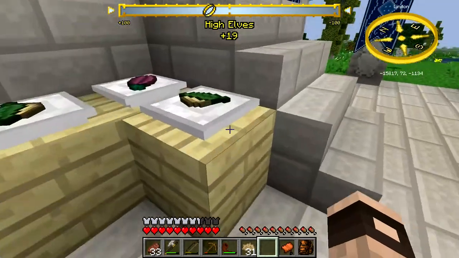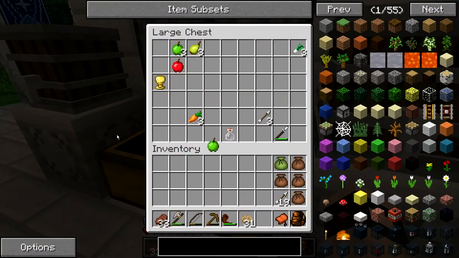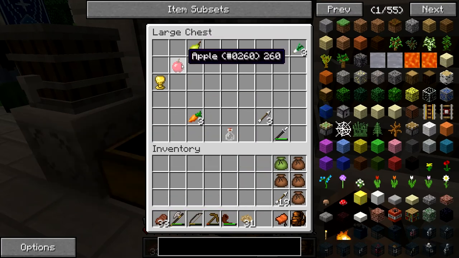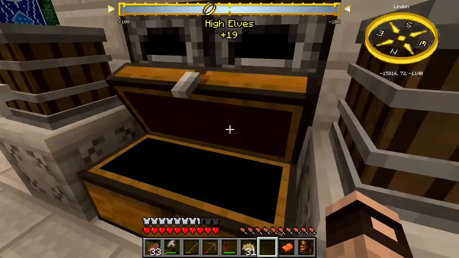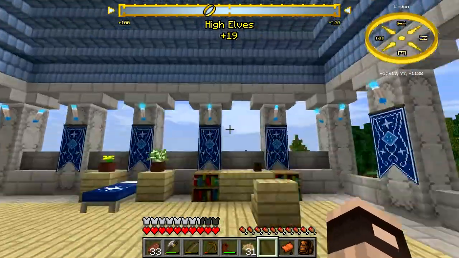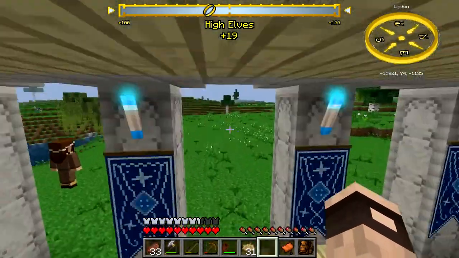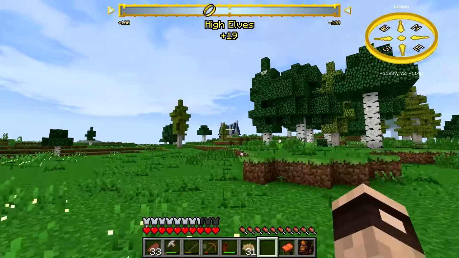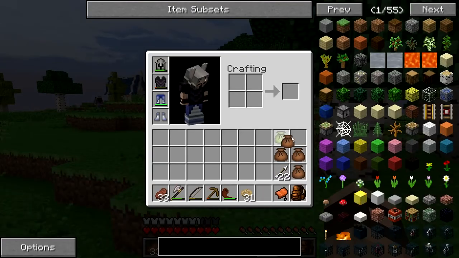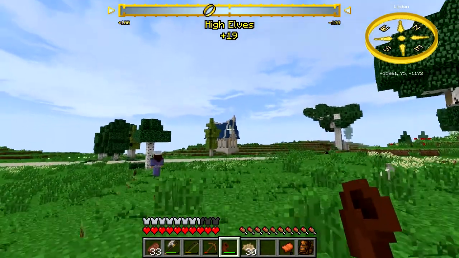There we go. Lembas, lembas. You got a chest around here. We got Hardy Blessed Lindon Battle Shaft. Eh, maybe. Some Maruva as well. And upstairs there will be other stuff as well. But nothing too spectacular. So there we go. And we'll go back over to this building over here. Find some more stuff. And stock up. How much lembas do we actually have now? 7. Oh, we're getting there. That'll last quite a little bit. Let's use our hobbit pipe just to cool off a little bit by having a smoke.